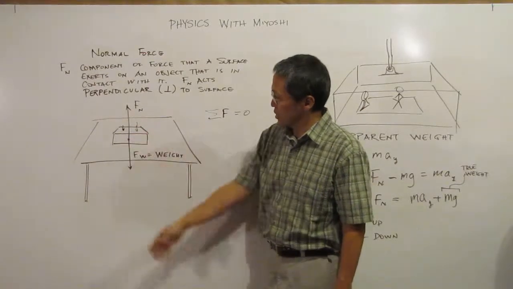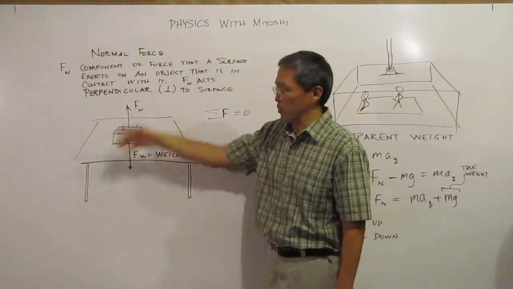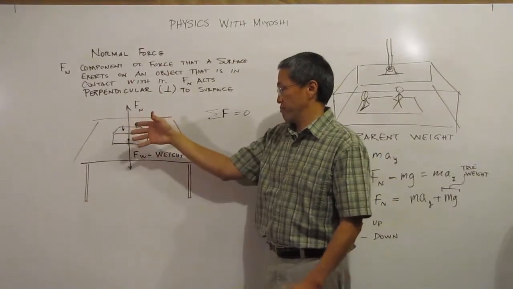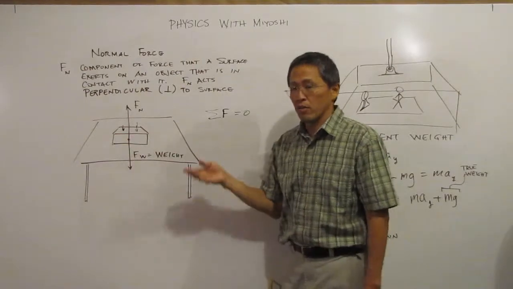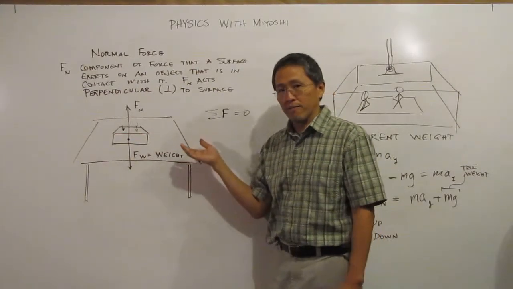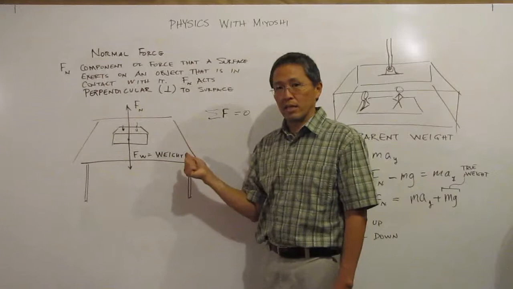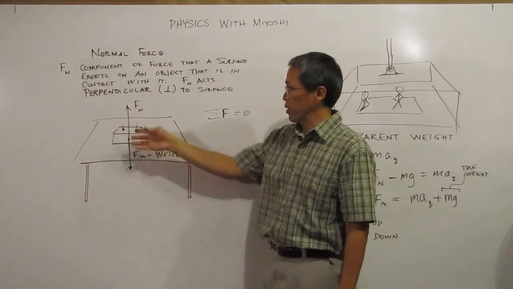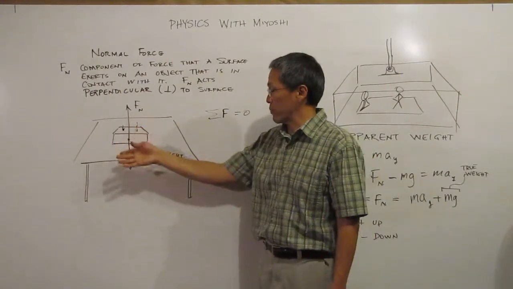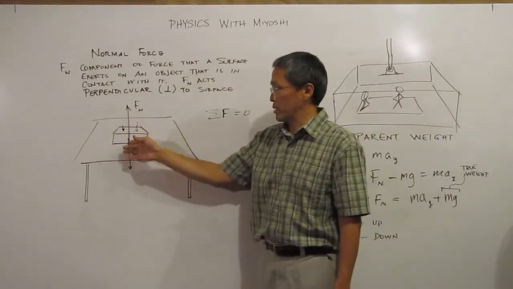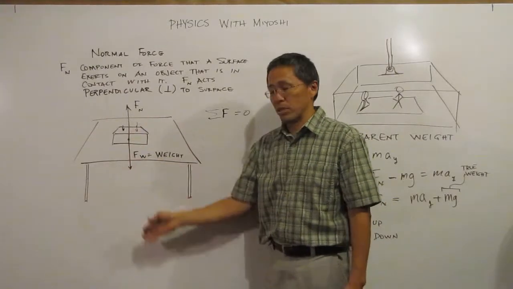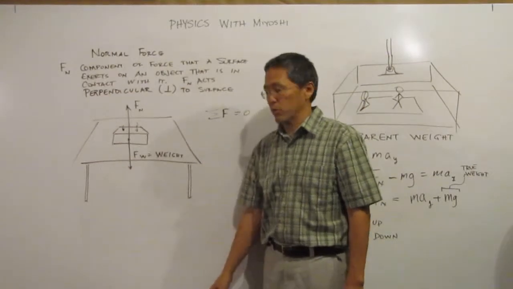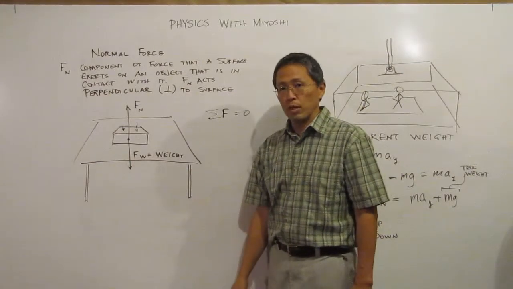But how long will this normal force continue to exert the same force necessary to keep this object from accelerating? It's going to keep that same force as long as it's not accelerating. As soon as it starts accelerating, the normal force will go away. That would happen if I broke the table. If I put so much weight on the table that it finally broke through and accelerated through there, then the normal force would not be pushing on it anymore.